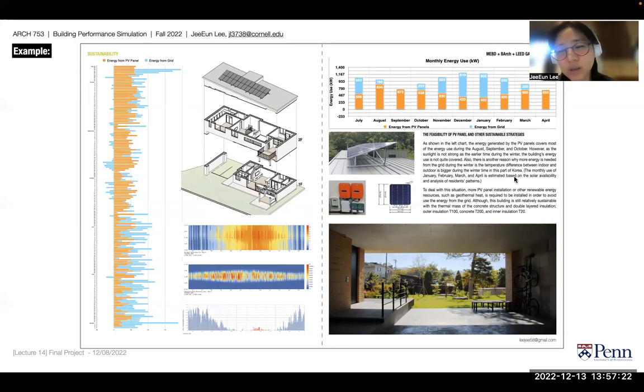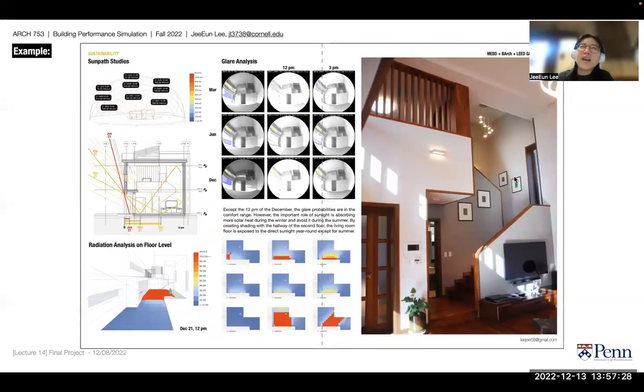And so this was just an example that I wanted to show. But here, I didn't know about building simulation when I designed this building, but I still wanted to evaluate how I designed. So here I looked at the sun path, and here I looked at the sun ray. What is the sun ray of June 21st, March, and December 21st? So this is the length of the surface where the solar radiation can be reached.